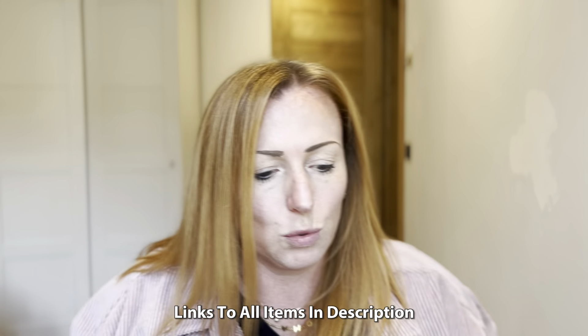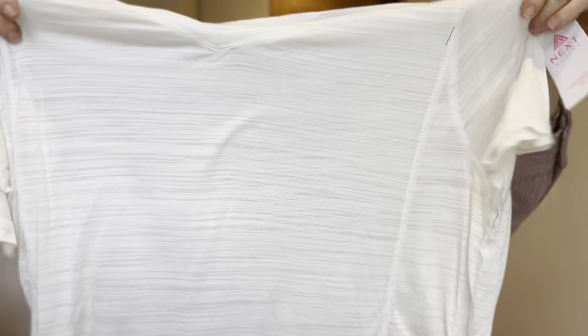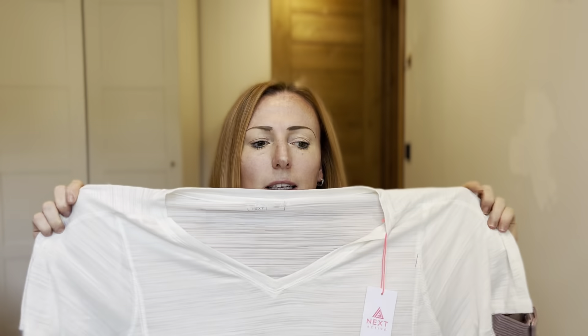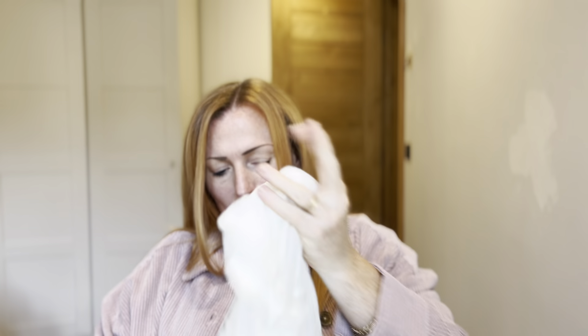Starting with our first one — this is the white active short sleeve V-neck. This isn't something I would normally go for. Some older women like a V-neck; I personally don't. I think it makes me look a little bit dated. It's super, super thin and is going to be pretty see-through. Light colours are not usually my thing and this is in a size large. The reviews were pretty good — it holds shape well and feels really lightweight to wear.